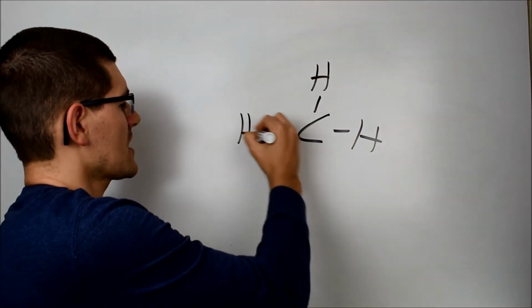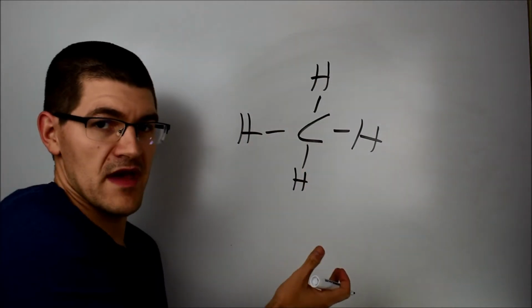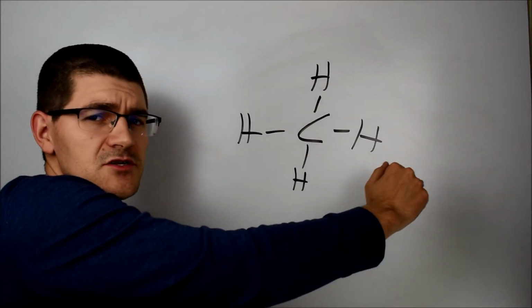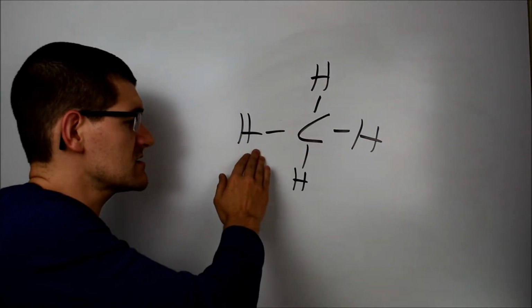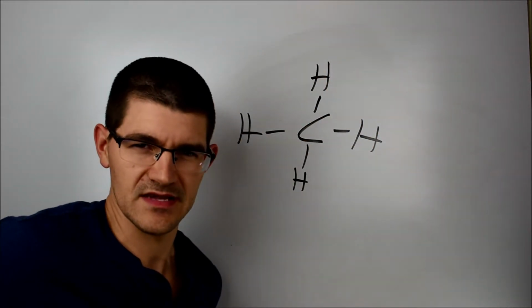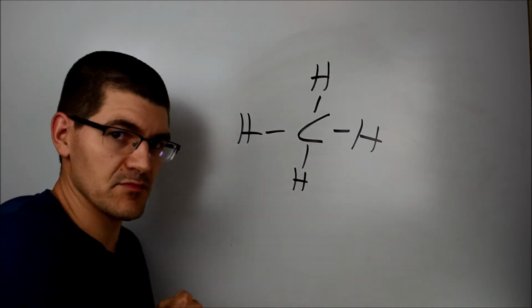If I take my carbon and I bond it to 4 different hydrogen atoms, I get CH4 or methane. Now, if you look at this in the plane of the whiteboard here, I can draw a plane of symmetry vertically or horizontally, such that the left hydrogen is the same as the right hydrogen, top hydrogen same as the bottom hydrogen. Now, in reality, this molecule doesn't exist like this flat in the plane of the whiteboard.